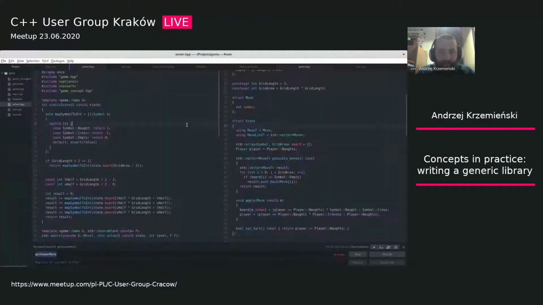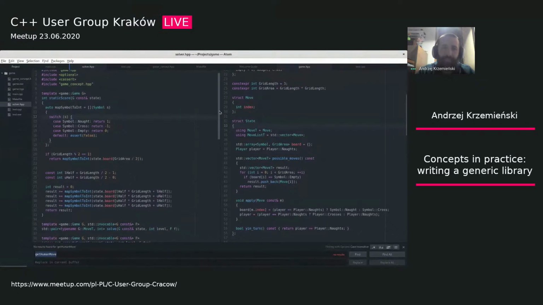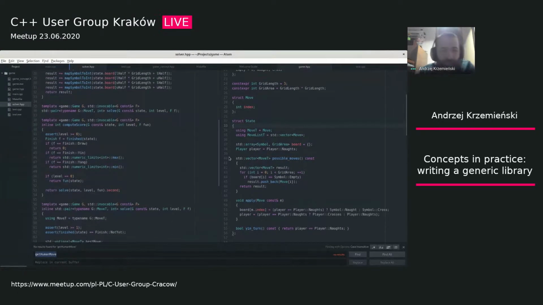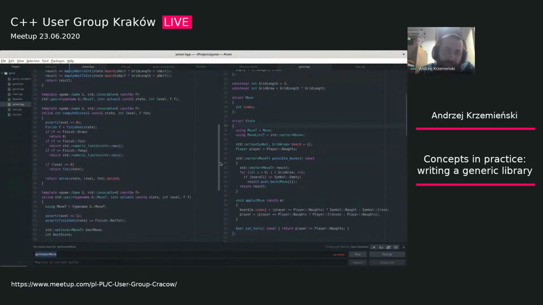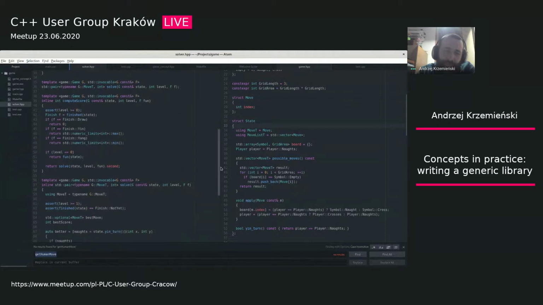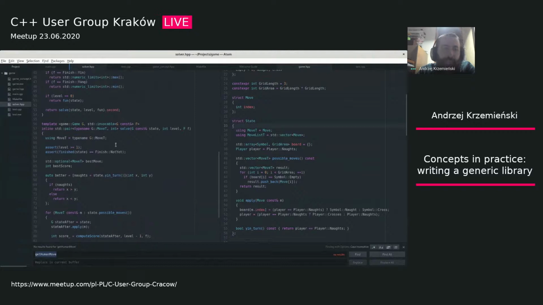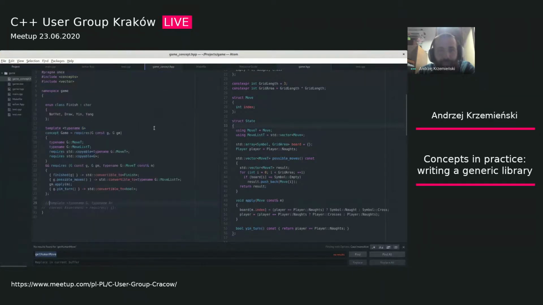Works. So at this point, I get a more or less confidence that I am using the concept correctly. That is, I'm not using anything, not a single operation here that is not required by my concept game.